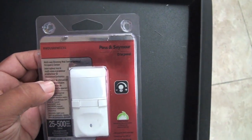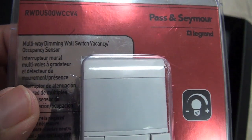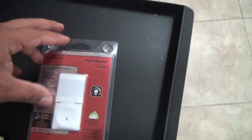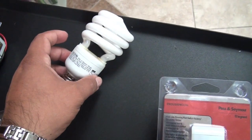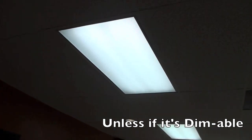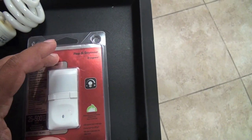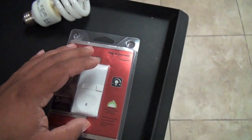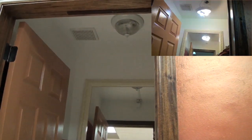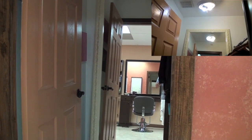The combined vacancy and occupancy switch was exactly what I was looking for — it turns on and off automatically. However, it's an infrared sensing switch that detects heat, and when you open the door it blocks the heat from the person entering. The packaging doesn't mention that. It also doesn't say it's incompatible with fluorescent light bulbs — it won't even turn on with those. Additionally, all these switches have a built-in dimmer, so any bulbs used must be dimmable; otherwise they'll flicker a lot, which is really annoying in a small room.